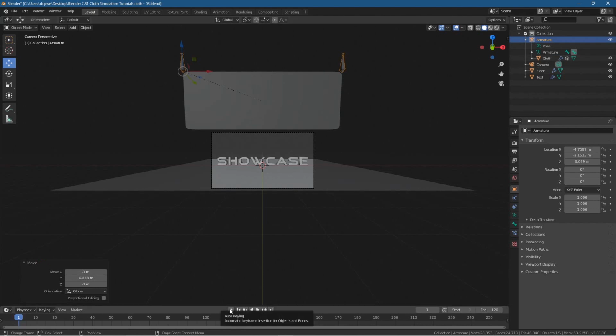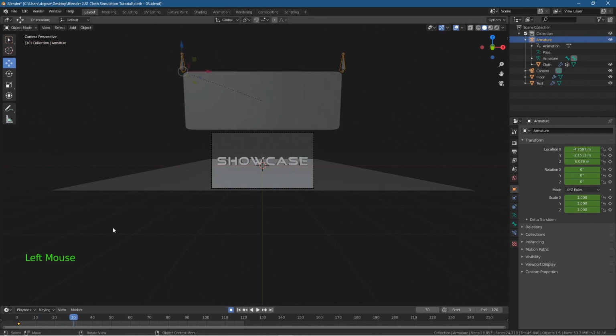Let's go ahead and click the record button, and we'll click on the armature, and let's go to the location. Let's press the letter I here on the location, and press the letter I here on the rotation. Now let's move to frame 30, and let's drag this armature down.